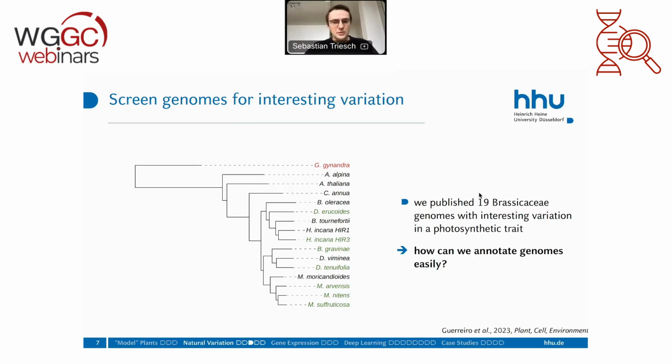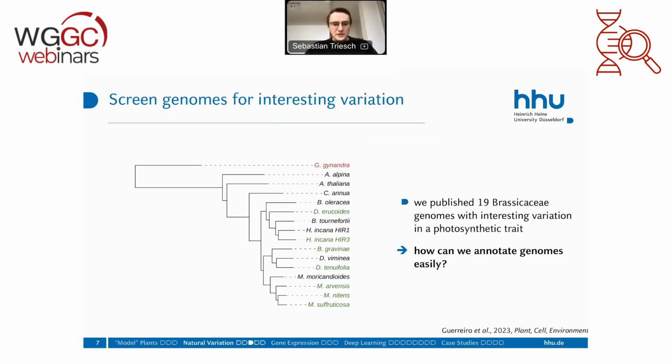So in my PhD, we sequenced a variety of genomes from a family called Brassicaceae. Brassicaceae are crucifers, most often little weedy plants. And you may see here our model plant, Arabidopsis thaliana, but you may also see species like Brassica oleracea, that's cabbage, and down there a lesser known plant, Diplotaxis tenuifolia. You know this as arugula or rocket.